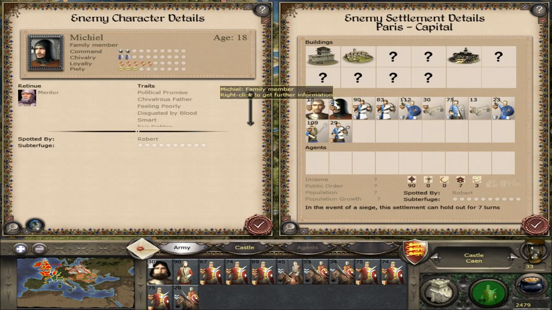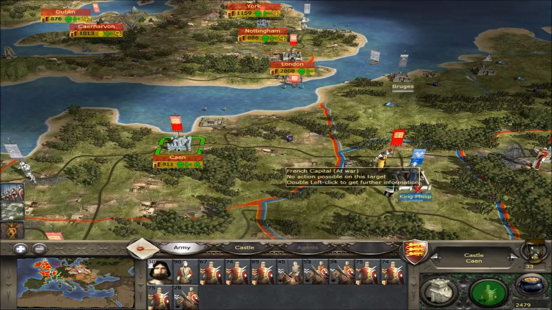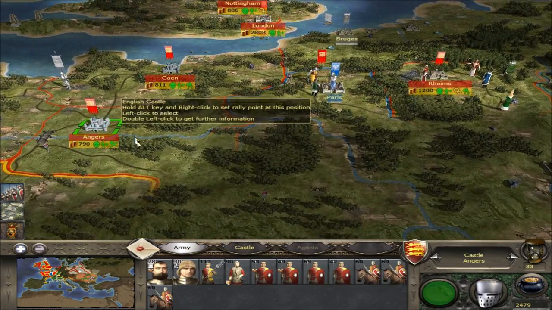Almost had him. You see, we only got three units in that bodyguard. And the king's unit is very much depleted as well. So, Paris will be a target in the next turn. Hopefully the Pope does not put a stop to that.